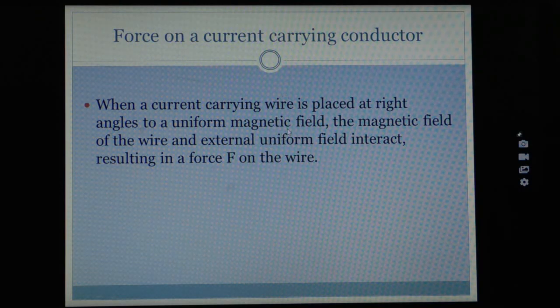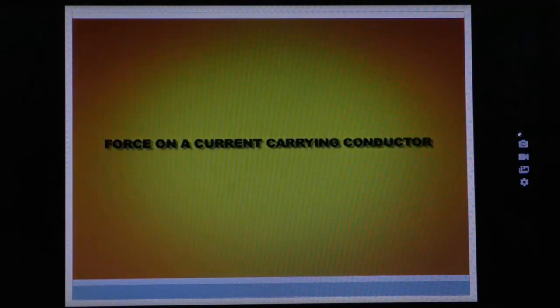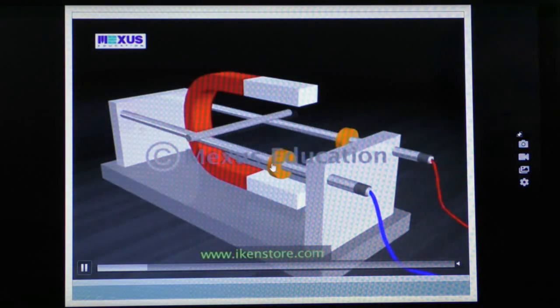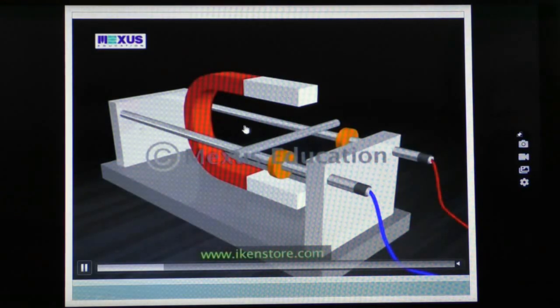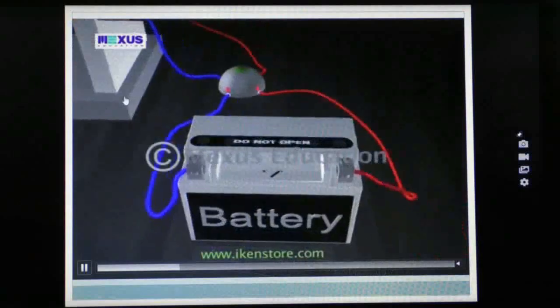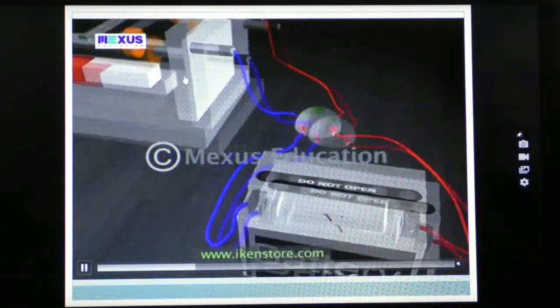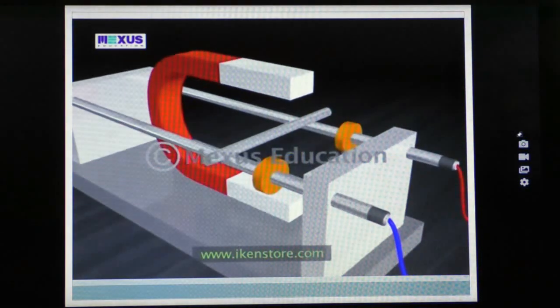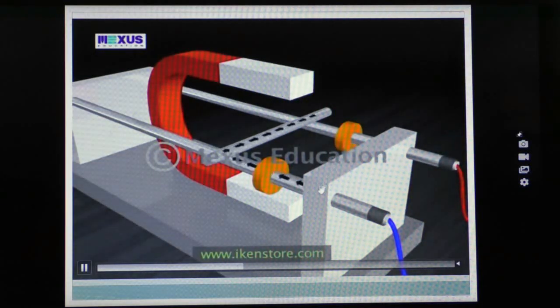For this purpose, let me take this magnet, which is known as a horseshoe magnet. It is placed, and here are two conducting wires. These are known as rails, and the terminals, the points of these two rails are connected with the terminals of the battery. So what happens when the two rails, conducting rails, are connected with the terminals of the battery? Then what happens? Electric current starts to pass through them, and the green lines show the presence of magnetic field.